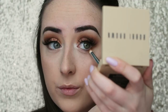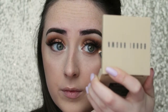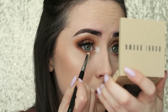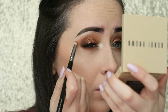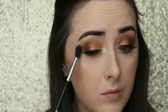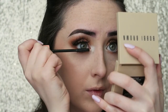Now it's time to finish off the eyes, so I'm taking Tan Lines from Makeup Geek on a pencil brush from Zoeva and just applying this to the lower lash line. Then I just blended that out with my clean Sigma E40, and now it's time for the last step in my eyes, and it is applying mascara to my lower lash line. So I took Benefit Lower Lash Mascara, and that is my eyes done.